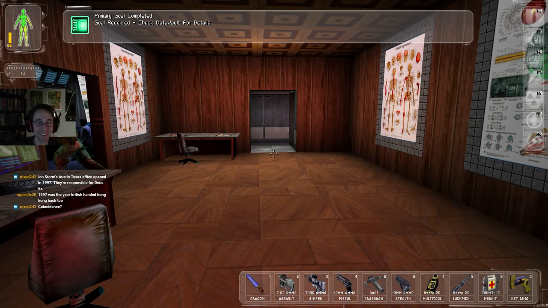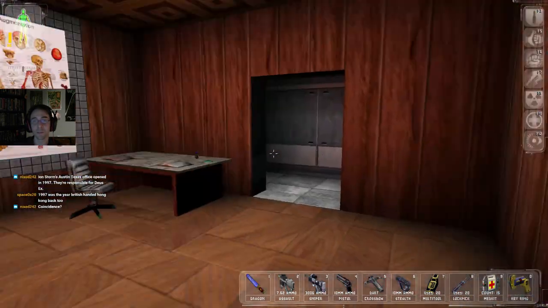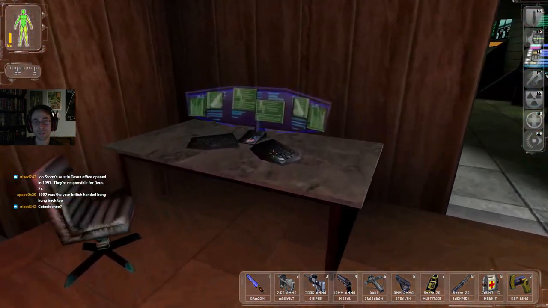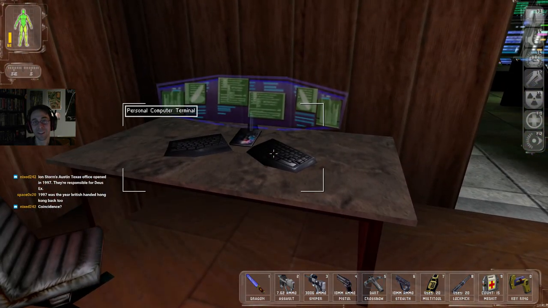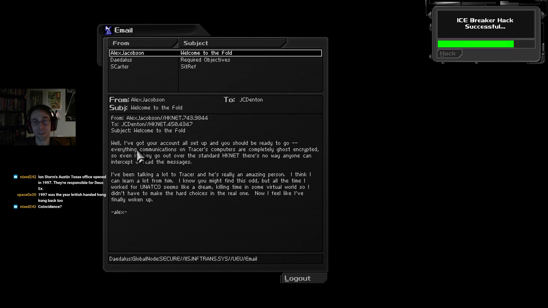Yeah, I think he's onto something. 1997 was the year the British ended Hong Kong, back to China? Ironstorm must have taken us off this open in 1997. Yeah, that's what I thought. The foundation of Ironstorm. But it works both ways. Who knows? We would have to ask, like, Town Hall or something. Coincidence? Illuminati! There's a lot of Illuminati in this game.